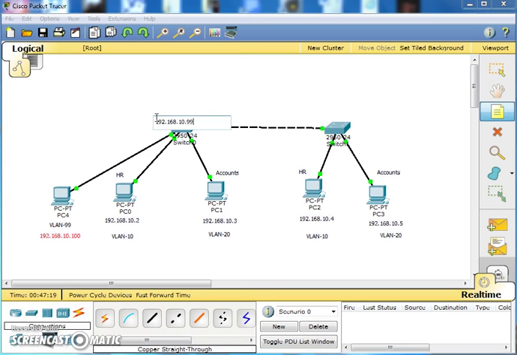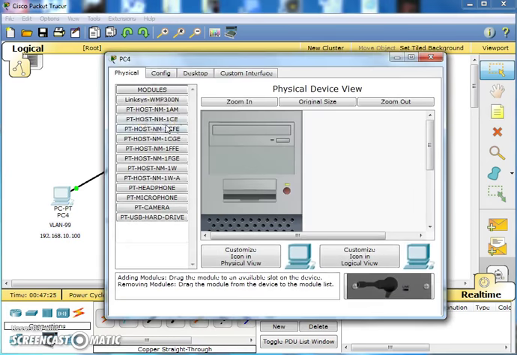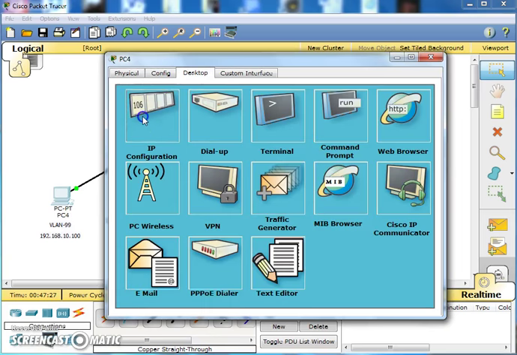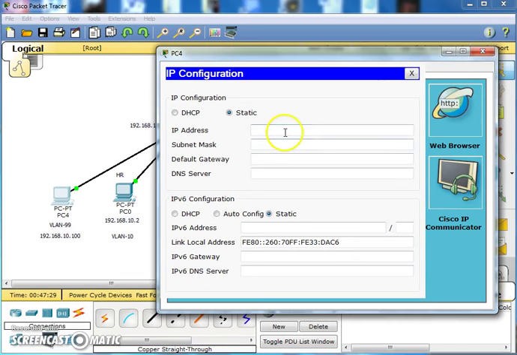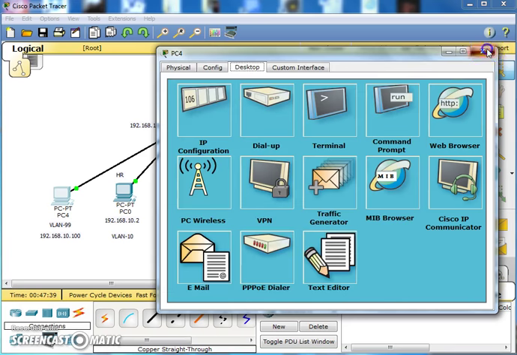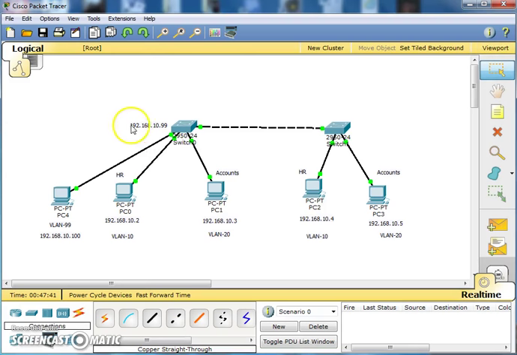Dot 99 will be the switch IP address. So once again, let's configure 192.168.10.100. That's the management PC.